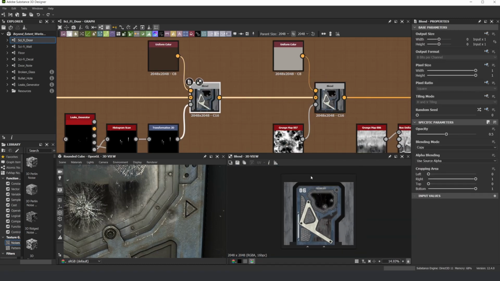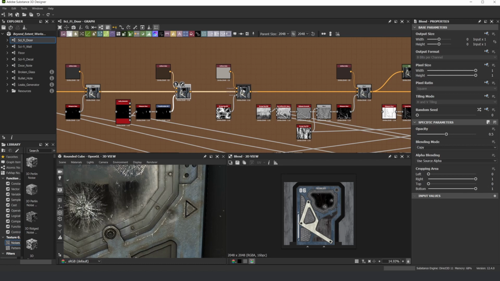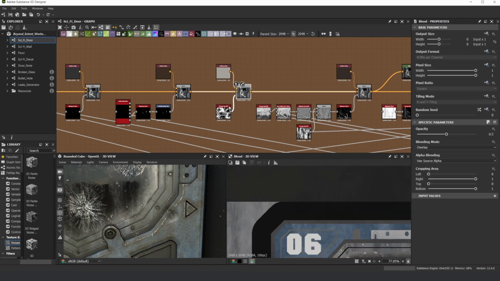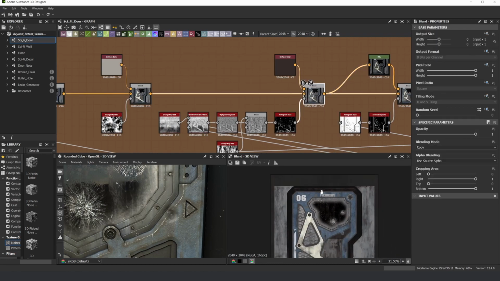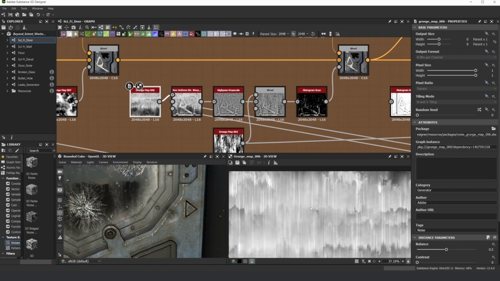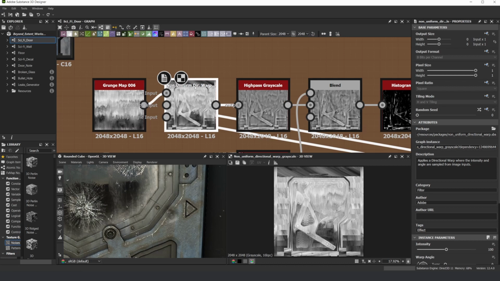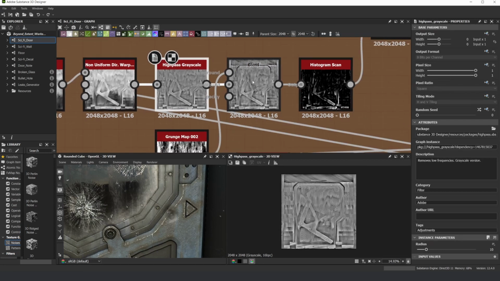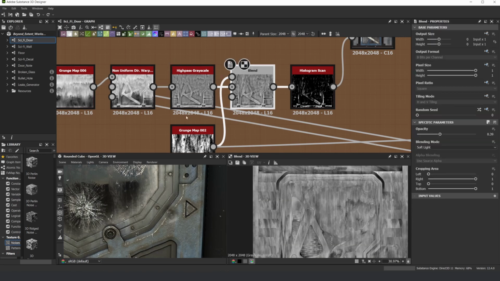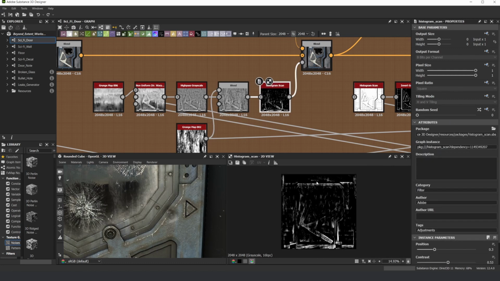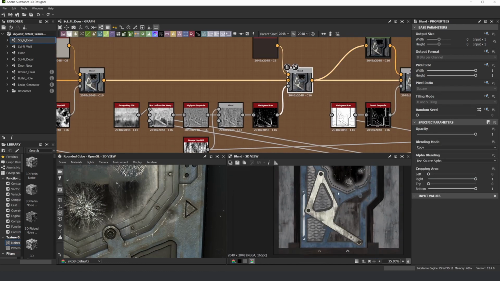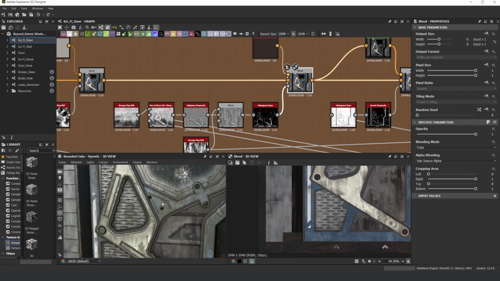Here you can see I have what I call a flat base color, and from this point I will just add all my details. I will add a grunge, not too strong, in overlay, and then all my scratches. I take a grunge and pull it into a non-uniform directional warp, with my door height in a mask, pull it into a high pass, mix it with another grunge, and finally put it into a histogram scan. You can see I got those leaks in my crevasses.